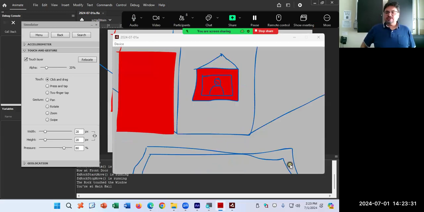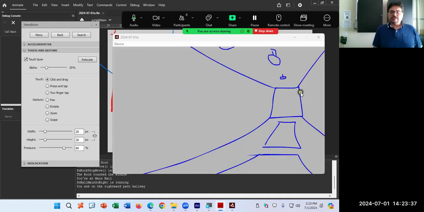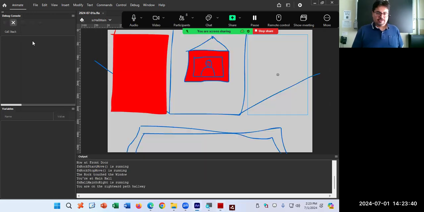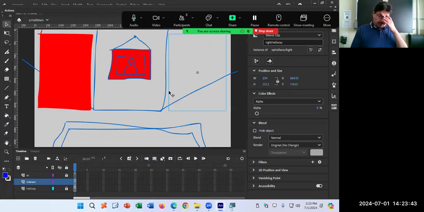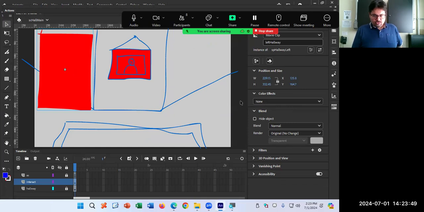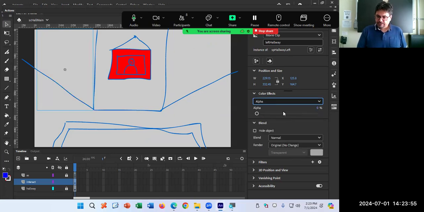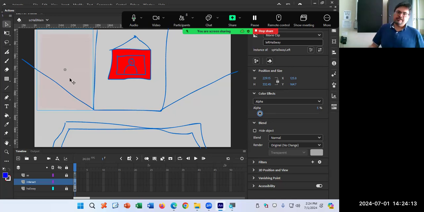See, that looks normal. Click on that hallway somewhere, anywhere, like right here, moves to the right. This particular case, it's very obvious. Anywhere that you click there is clickable. Alpha of zero. To remind you that we did that trick for the left one, I'm going to set its alpha very low, not completely invisible, but just very, very low to remind myself. Okay, I made this work by having a symbol that had alpha invisible. I'm going to put it very light just to remind us. When the game is finished, I probably want to put it on zero.